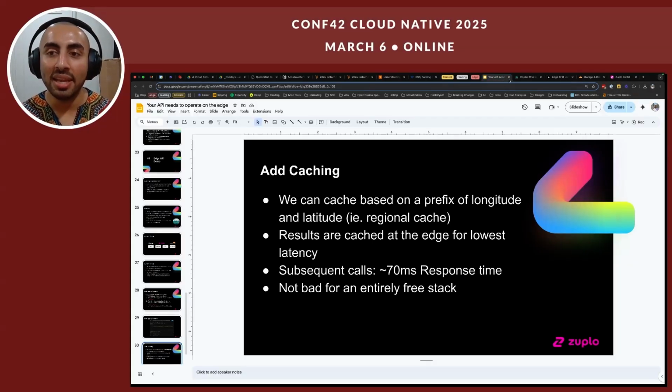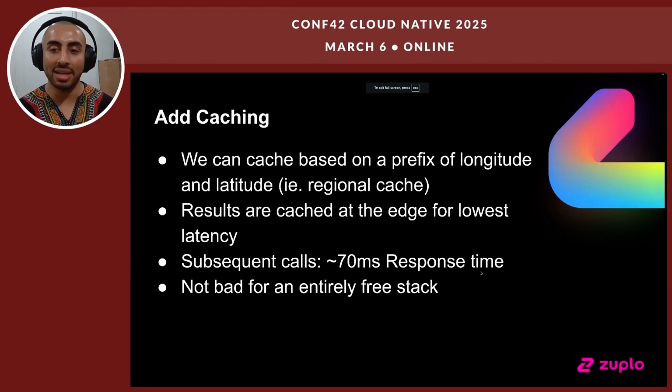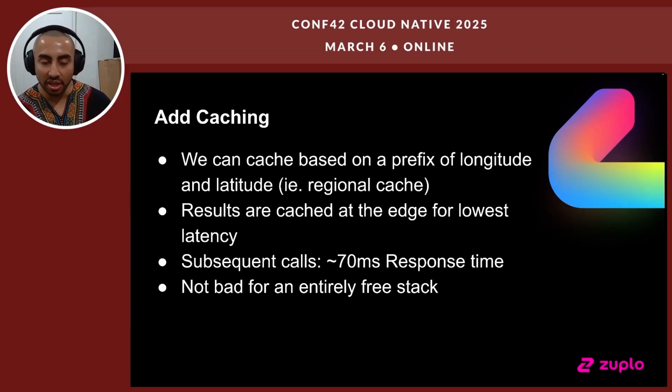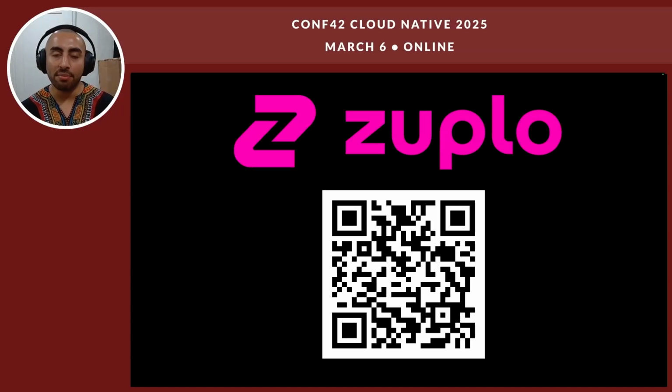So as you can see, your data's location matters a lot when it comes to whether you should be using an API at the edge, or have your gateway at the edge, or data at the edge, your data store, what you choose to use for it. And it matters a lot in terms of your first call. But for subsequent calls, caching at the edge is almost always a better solution. So much better, in fact, that this is mind-boggling fast. I should probably fix my slides. So I'd say around 40 milliseconds, which is crazy fast for an API response. So that's it for my demo, and that's it for why you should run your APIs at the edge.